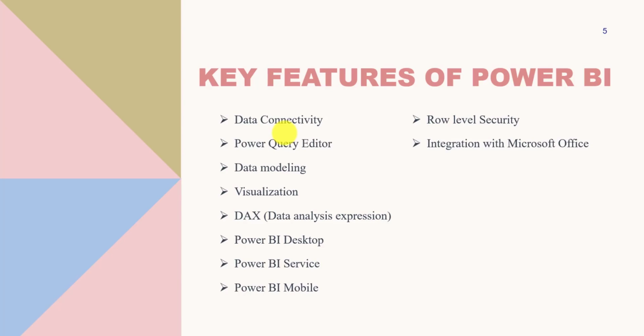Integration with Microsoft Office. Power BI seamlessly integrates with Microsoft Office applications like Excel, SharePoint, and Teams, providing a cohesive ecosystem for data analysis and collaboration. AI powered insights. Power BI incorporates artificial intelligence capabilities for features like quick insights, which automatically analyze the data to uncover trends and patterns.